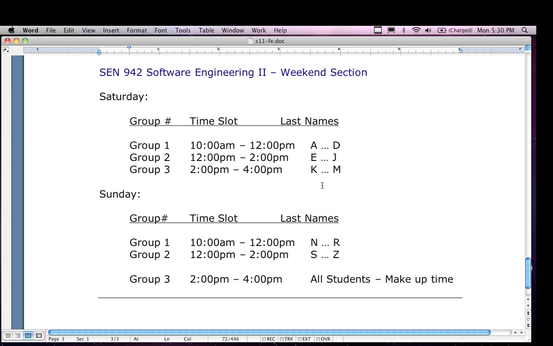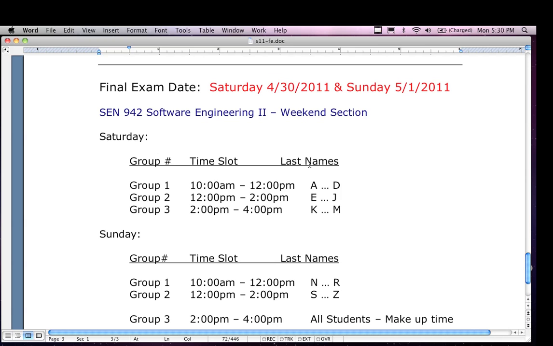The only problem is, as you can see so far, this particular day is booked. A lot of students are taking it because a lot of people don't want to wait till the last minute. I don't know why they want to wait. But I've already had a lot of people requesting Saturday the 30th and Sunday the 1st. And they're taking multiple exams, so it's really a heavy, heavy exam day. If you want a peaceful environment, the earlier you take it in the schedule, the more peace you're going to have.